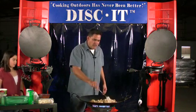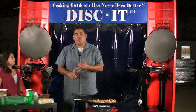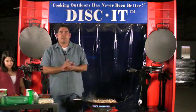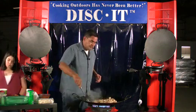Now I've already pre-cut some of the vegetables. As I mentioned, we've got green bell peppers, red bell peppers, and some onions. Another nice addition, which I did not prepare for this one, is some mushrooms. You can cut up some mushrooms and add them at the very end to give a little more flavor as well.